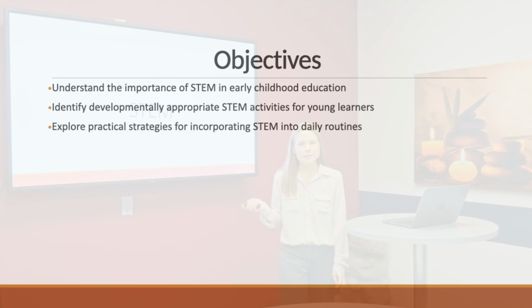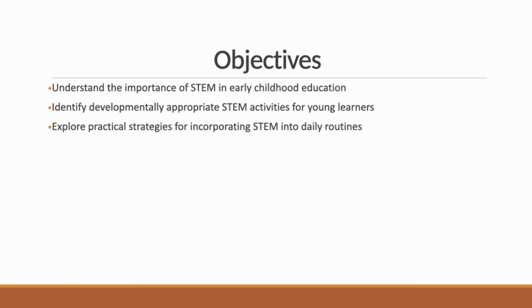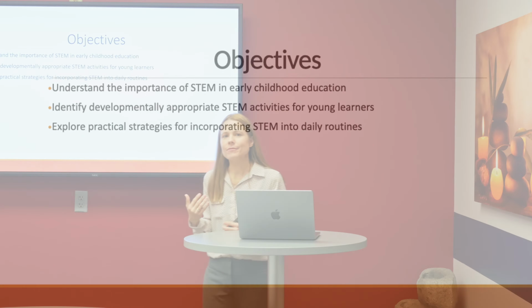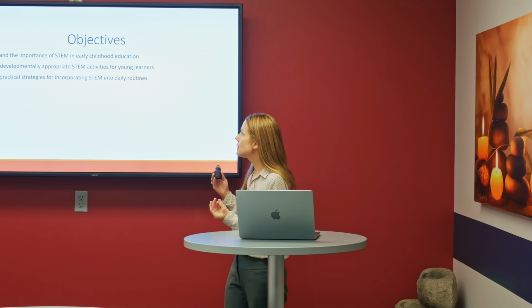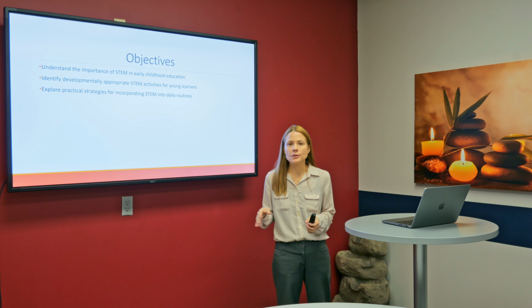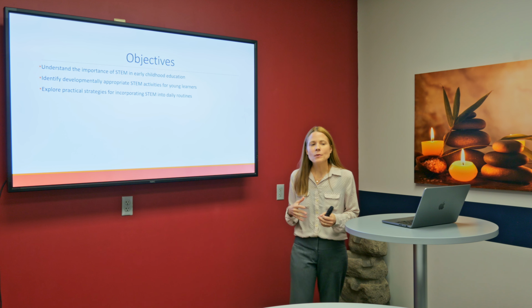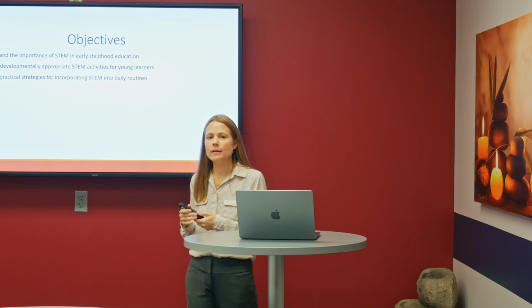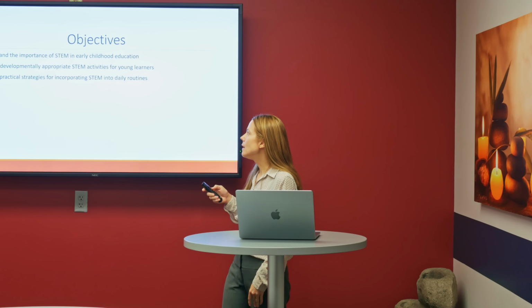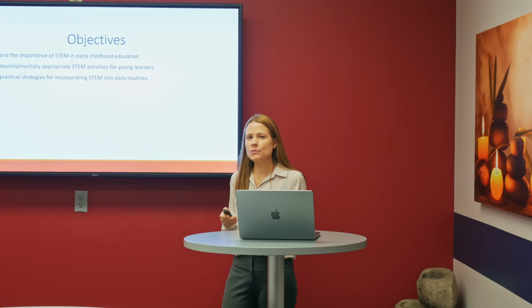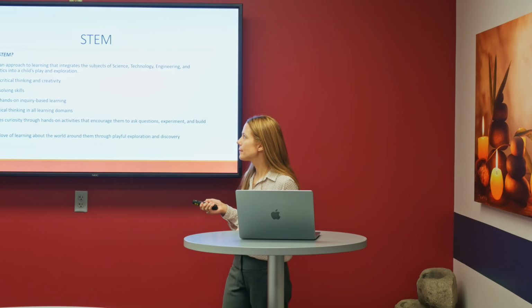The next topic we're going to look at is STEM. Specifically, how do we incorporate STEM into early childhood learning environment? What we're going to do is obviously define STEM, but we're also going to look at what are some appropriate STEM activities that you can include in your classrooms. And then, how would we practically do this depending on what kind of classroom you have, age level, and looking at really your daily routines and schedules with your children.